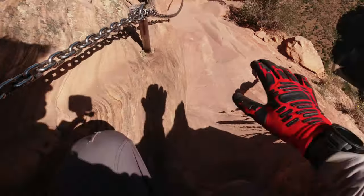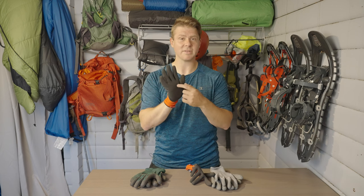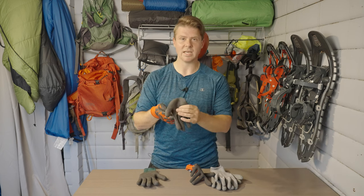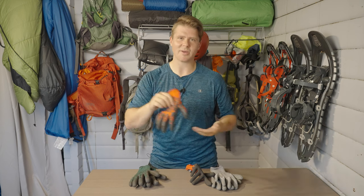I can use the middle gloves for bushwhacking and stuff in a pinch. Thorns can still puncture through these — and through the heavy ones too — but for the most part they do save your hands. These are kind of my general purpose gloves. They also match my backpack, which looks nice on camera.